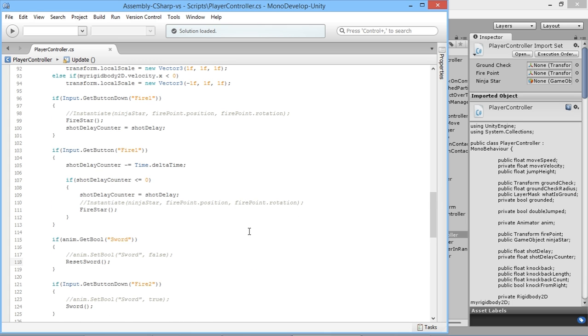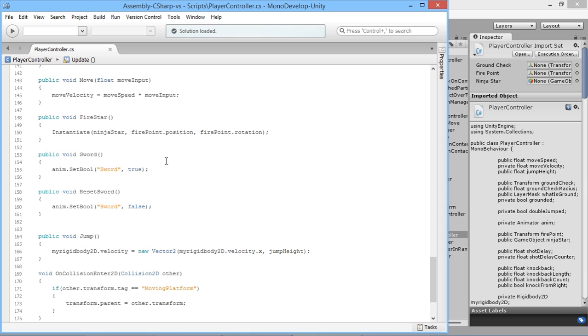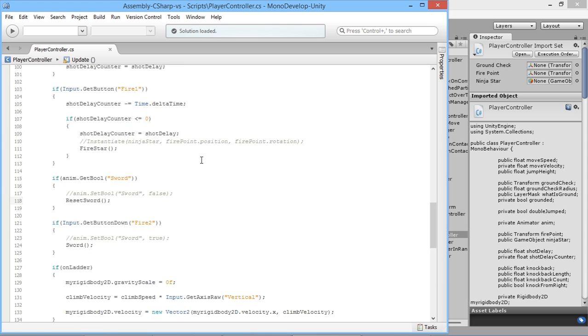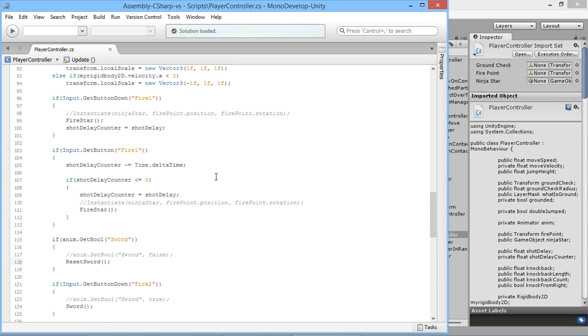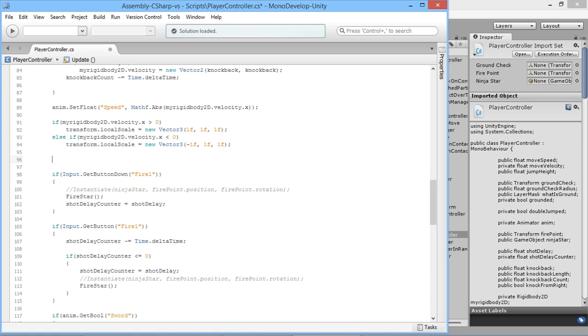So what we need to do is basically, when the game is running on a laptop or whatever, that's when we're going to use the code that we have here, because someone won't be using touch controls. But when it's only running on a handheld, then we only want to use these touch controls, and we don't want to use all of this stuff that we have here. So there's a handy little way in Unity to count that stuff out and just be able to use it in specific situations.